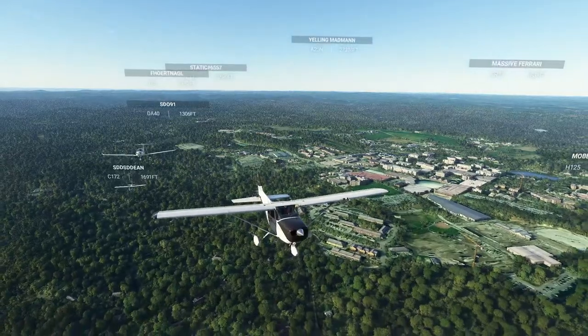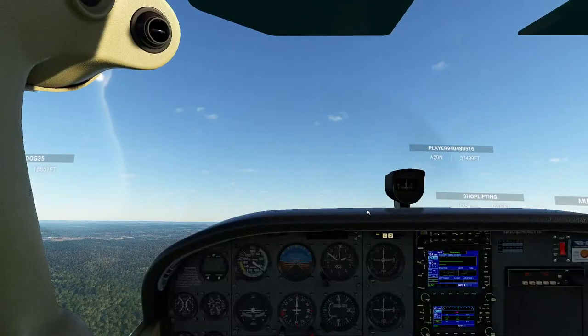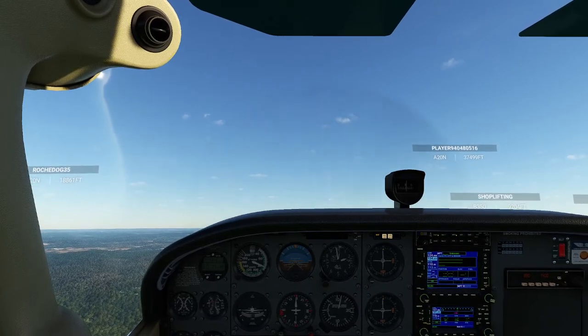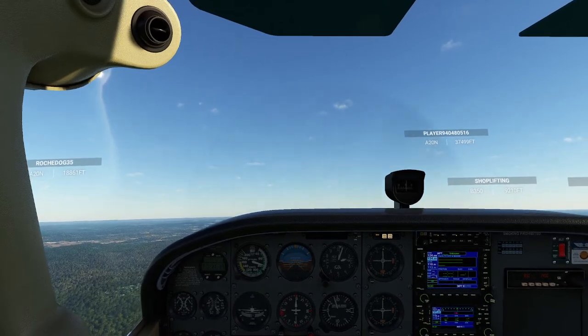All right, looking pretty good. We're just going to go ahead and climb up. Hopefully everybody's not dizzy now. We're going to try to get at least, let's call it, 3,500 feet underneath us here. Of course, it's going to be sea level, not ground level. Ground level, it's only about 2,500 feet. Should do some ground handling, get vertical.